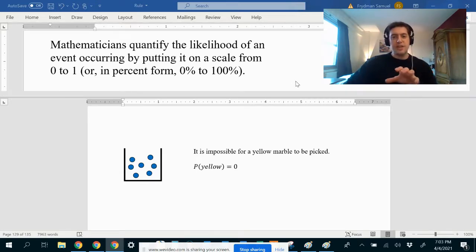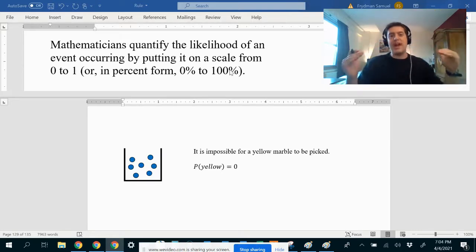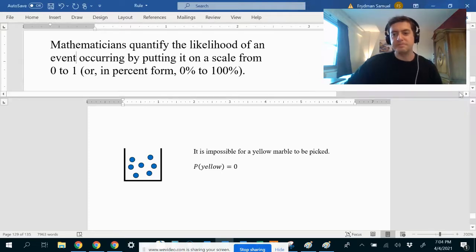Okay, so 0% is the lowest. You can't have a probability that's lower than 0, because 0 already means it's impossible. The likelihood of an event can't get any less than being impossible. And a probability of 1 or 100% means that something is definitely going to happen. It's certain. So you can't get any higher than that. If it's already certain to happen, then that's as high as you can get. There's nothing greater than that in probability.